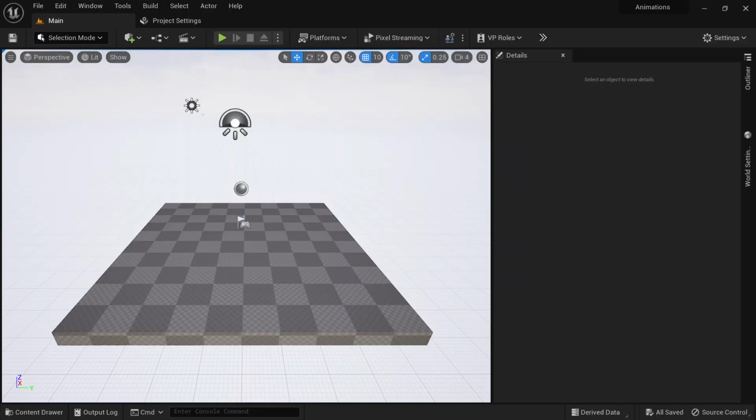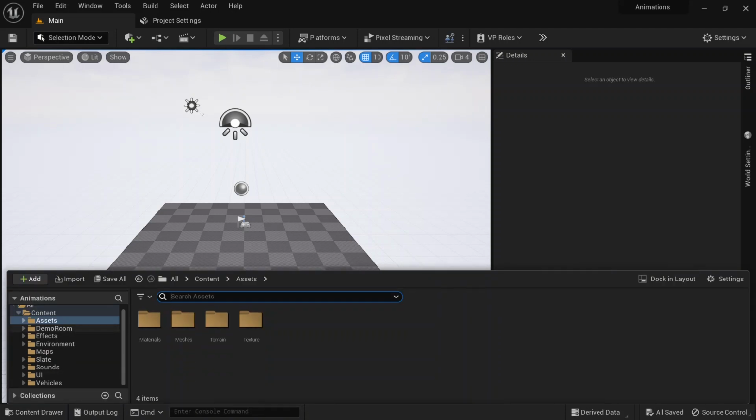I converted those files from Unreal Engine 4 to Unreal Engine 5. If you want to know how to convert projects from Unreal Engine 4 to Unreal Engine 5, I will record a lecture. If it's already recorded, then you can find the link in the description below. So let me come to the content browser, and here you can see you can download this. This will also be in the description below.